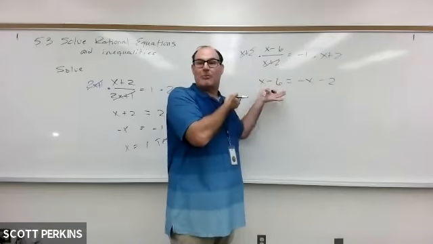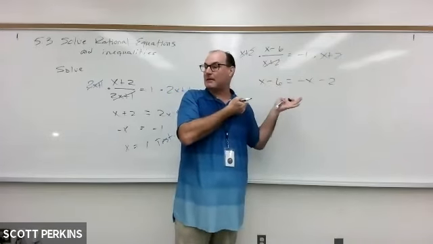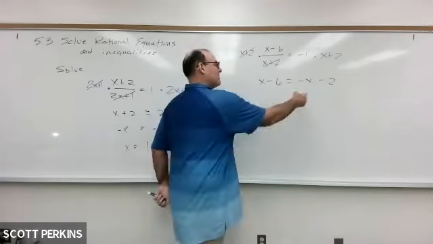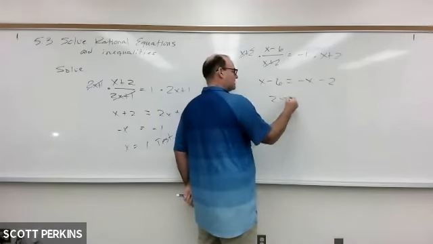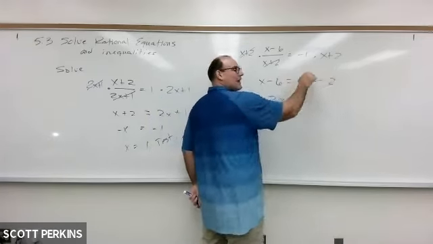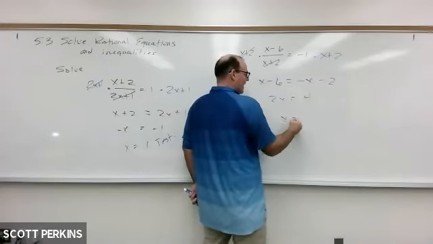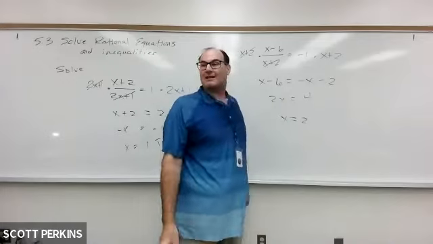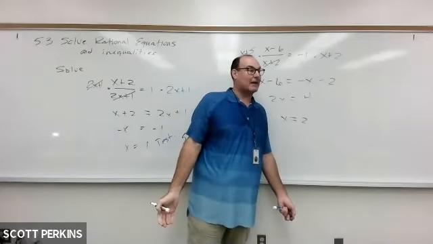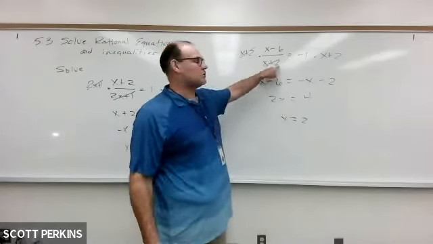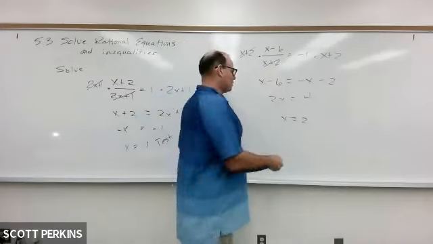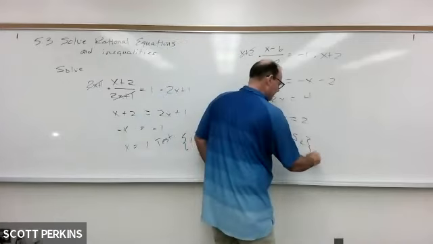Okay, from here on out, I'm hoping this is just routine for you, solving the equation. I'm going to bring the x over to the left by adding it, so I get 2x. I'm going to bring the 6 over to the right by adding it, and so I end up with 4. Divide both sides by 2, I get x is 2. And then hopefully you checked that answer just to get in the habit of doing it. And when I put 2 in, 2 plus 2 is 4. That's legitimate. Great. So here's my solution set.